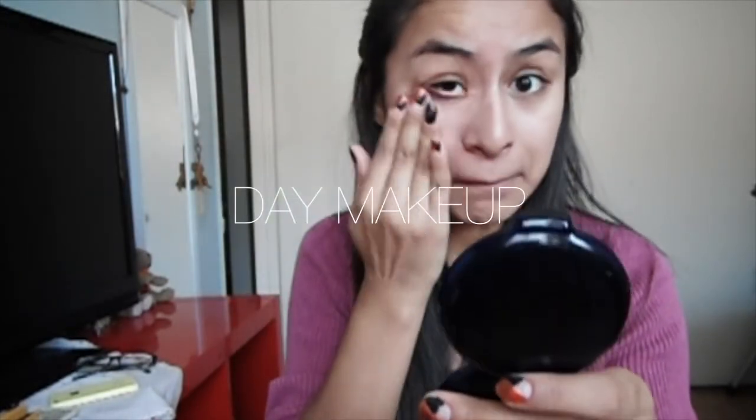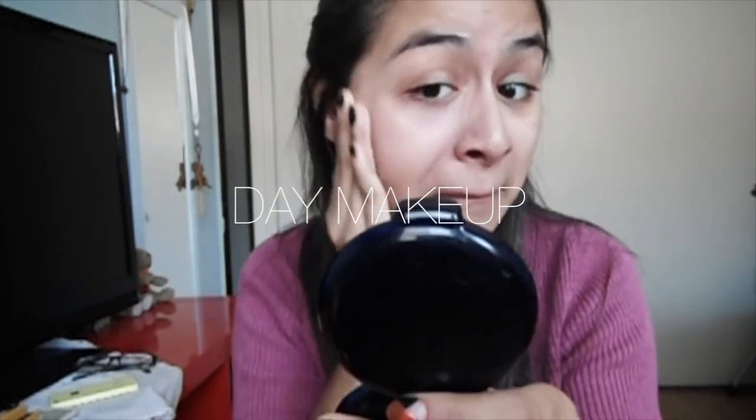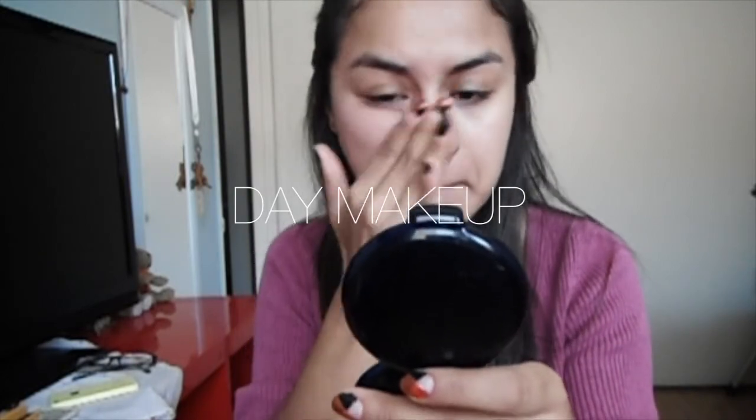So of course, first things first is applying foundation. I don't usually use foundation or makeup. If you guys recall from a previous video, which was my other Get Ready With Me, I believe, I had stated that I don't know a single thing about makeup. I just do things however it truly works for me. But if I know I'm gonna have a long day, I go ahead and stay on the safe side and apply foundation.